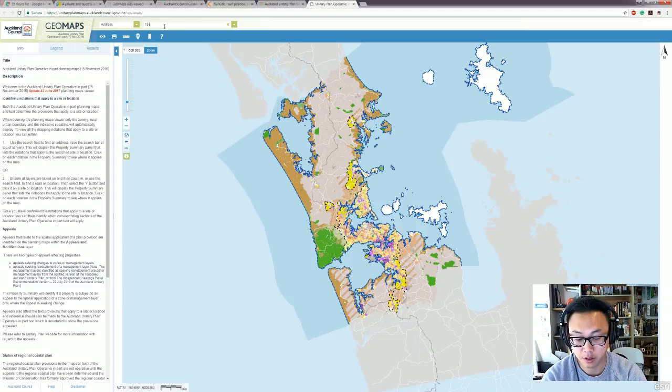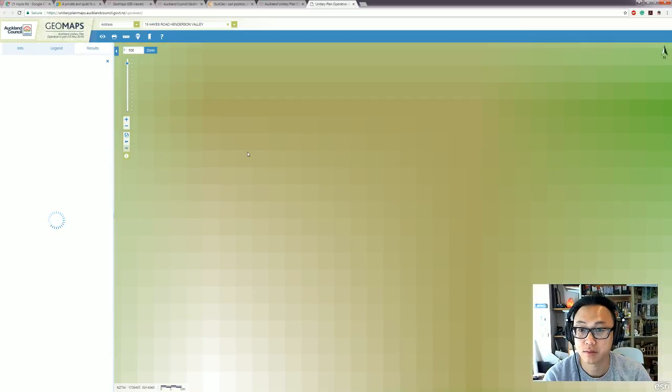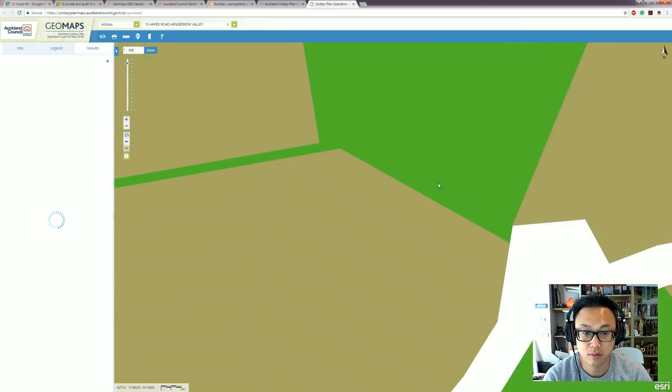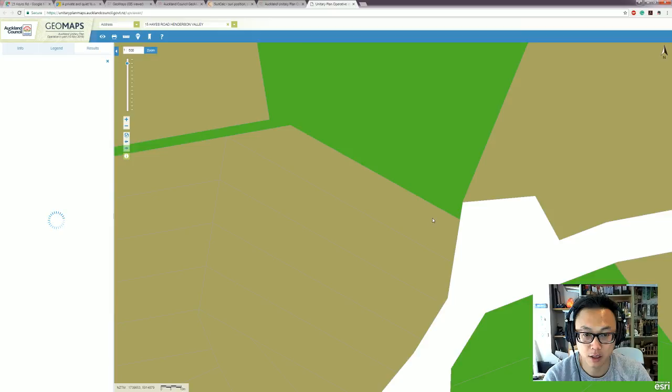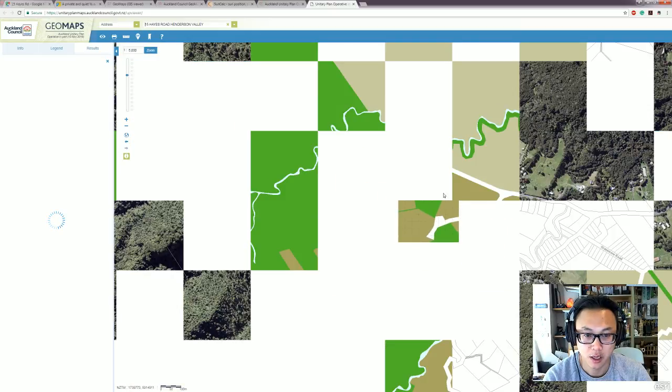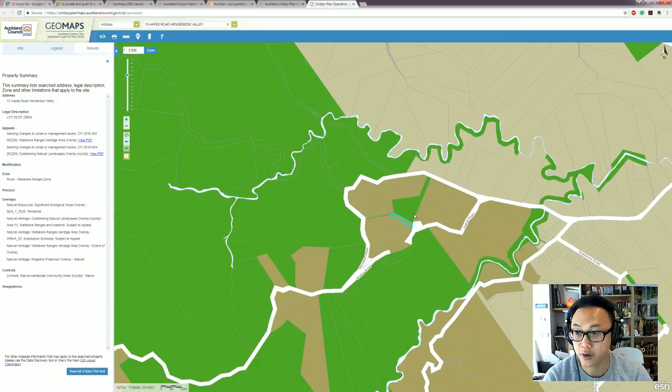So, 15 Hayes Road. And yep, you can see it's color coded, and here you get more stuff. It's a rural category range zone, and there's a lot of overlay going on.